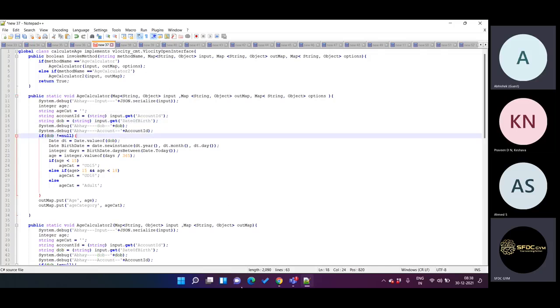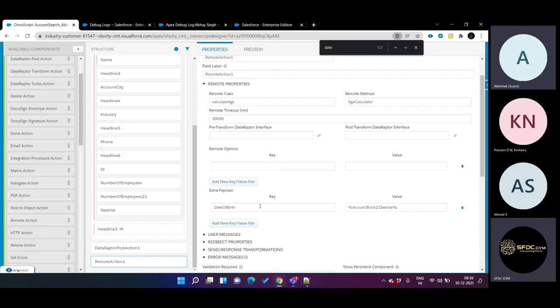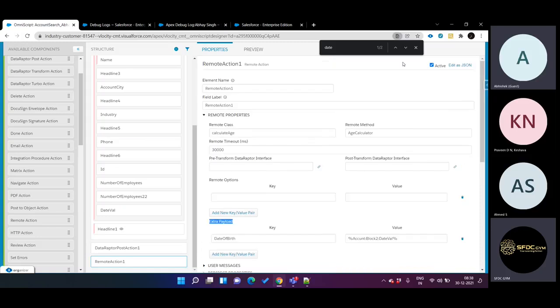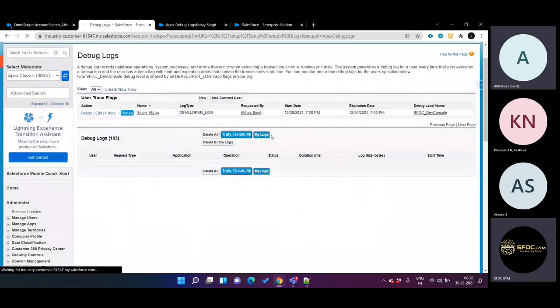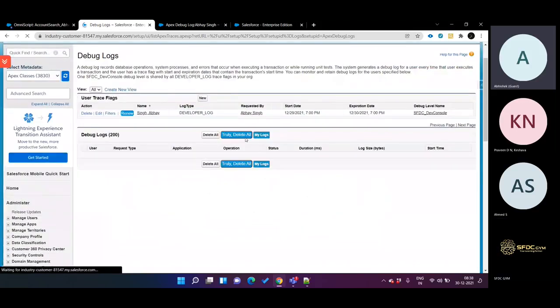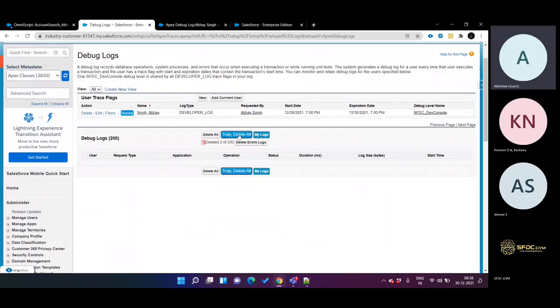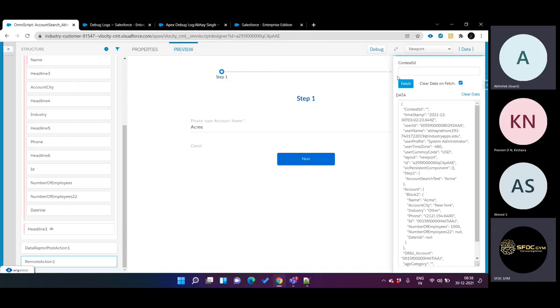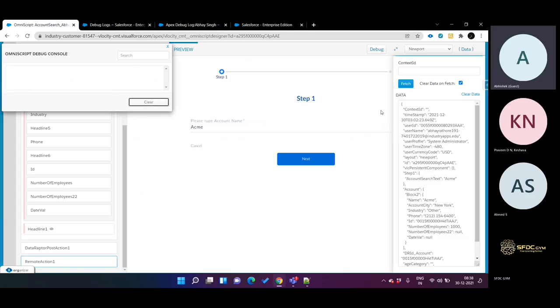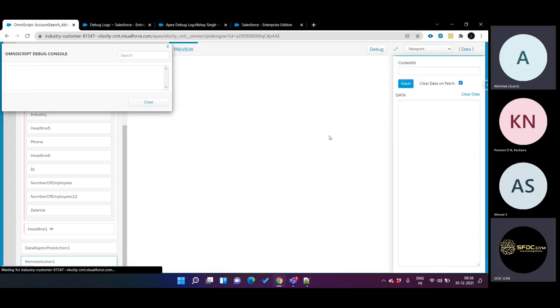Okay, so let's check now how it is behaving. We have given this and we have configured this into the extra payload. So let me go back and clear the log. And let's also clear this log and data as well.